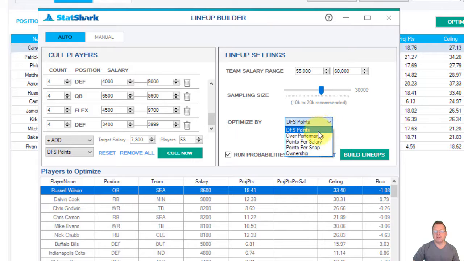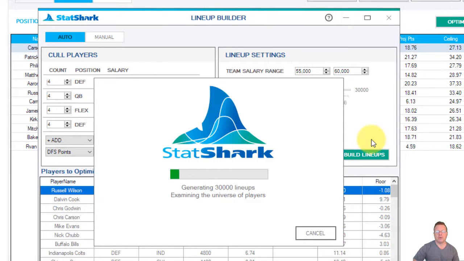And again, I can optimize on ownership or any number of criteria here. We can also run on the top 100 some probabilities to try to bring them to the top. I'm going to turn that off right now, and I'm going to build my lineups, or run through the optimization process. So it's generating 30,000 lineups right now.